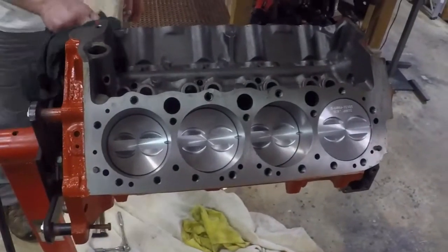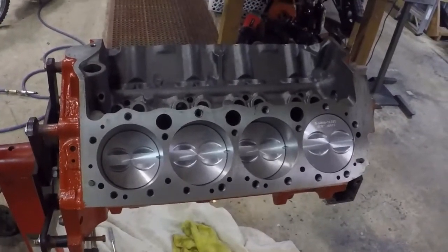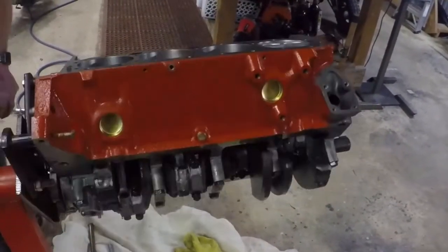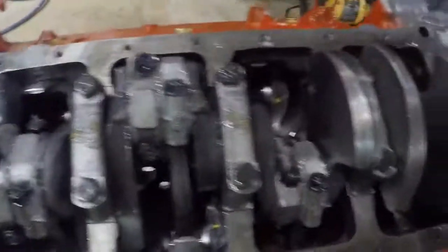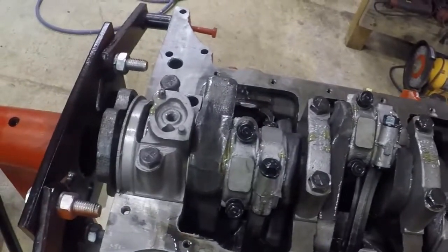Roll her over, just look at her. Look at all that lube, just gooey sitting in there. It's going to sit for a little while.